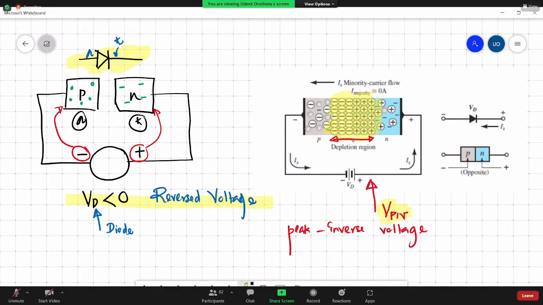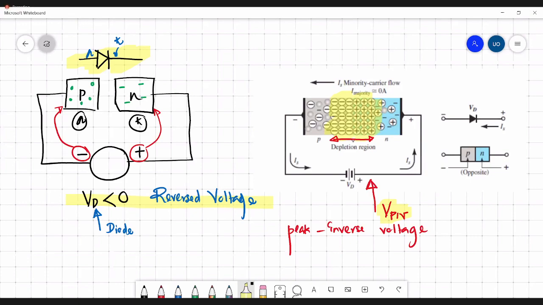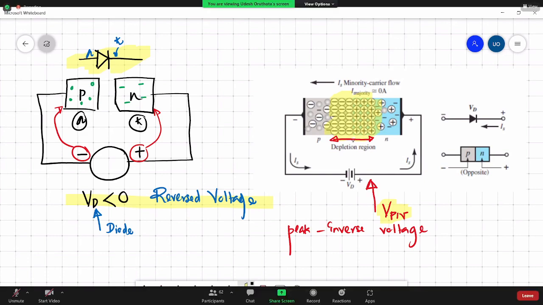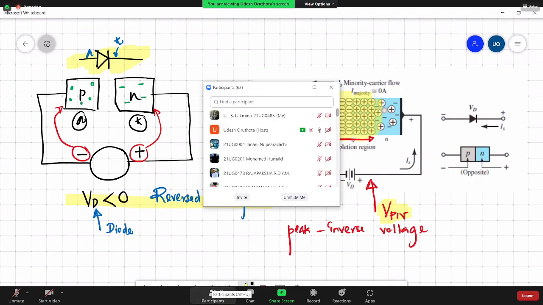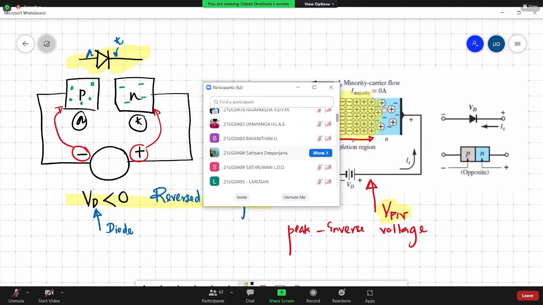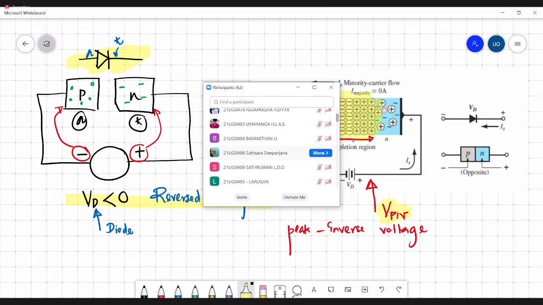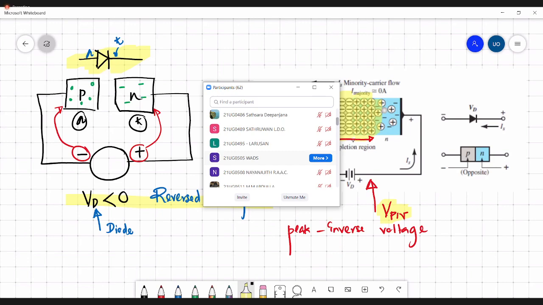It becomes a material having neutral charge, simply a neutral layer. You can't see any P and N layers, which had a formal depletion region and acted as a diode, if you increase your reverse voltage beyond the peak inverse voltage. So this peak inverse voltage is the maximum reverse voltage that a particular diode can tolerate. Okay, so this is what happens if you apply a negative voltage across this diode.